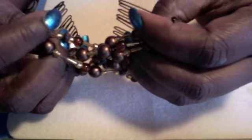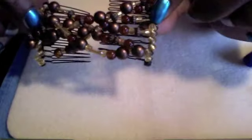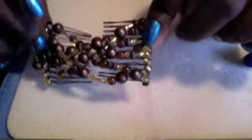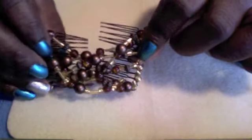Putting it on, you hold it like this with your fingers between. You pull the combs towards your body, put on one side, and you put on the other side. Be creative, get some different color combs if you can find them. Get some different color beads. Make some different decorations with the way you place the rows of beads. Just be creative.